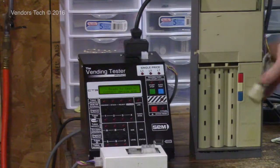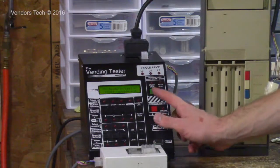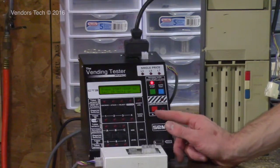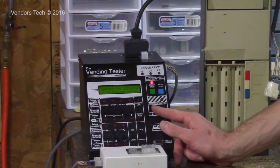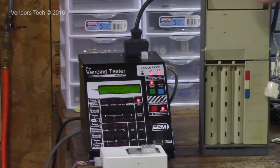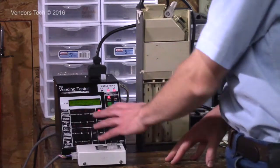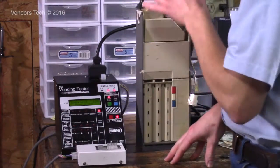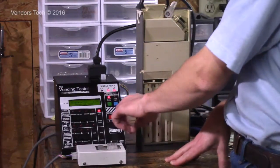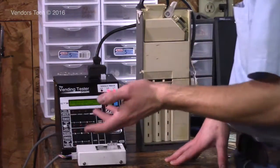So single price, we're going to do one of these real fast. This is 110 volt, all single price is. I'm going to press the green start stop button once, and then hold down the red button until we send 110 volts into it. There's no information at all that the screen displays in single price mode, period. There's an auto test feature, which I'm going to go over in a second, that does not work with single price coin mechs.